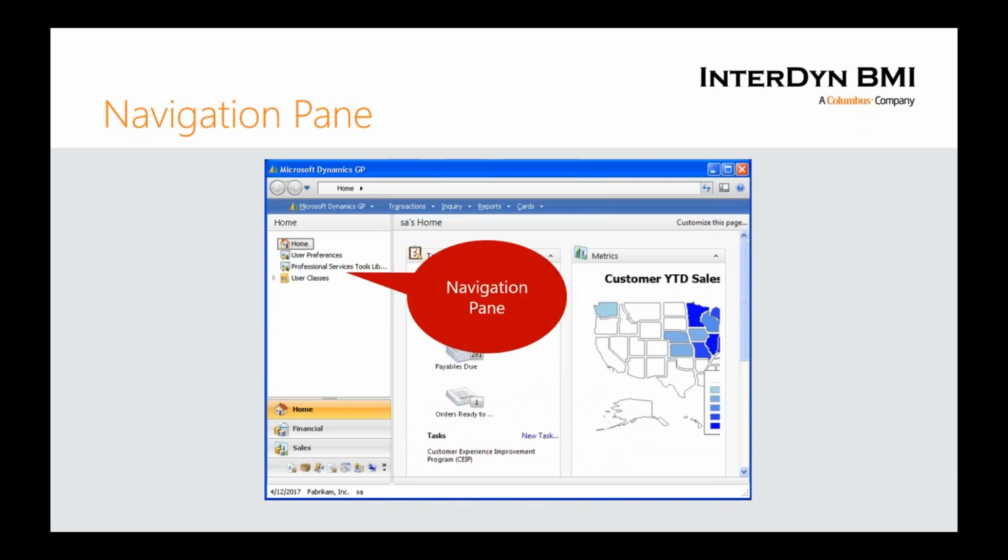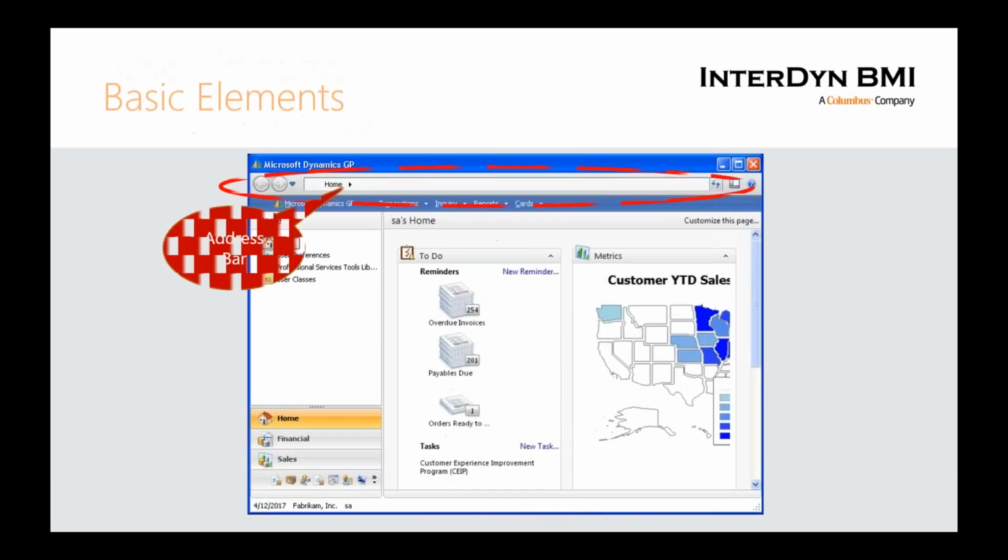But the actual navigation pane itself is the part of the system on the left there where you see the pointer going to. That was added, I think, back in the GP 10 timeframe, so it's been with us quite a while inside the interface. The navigation pane really is part of the shortcut system built into the software, so that we should be able to drive things without ever leaving our home page if we so choose. And we'll talk more about the navigation pane as we move through.